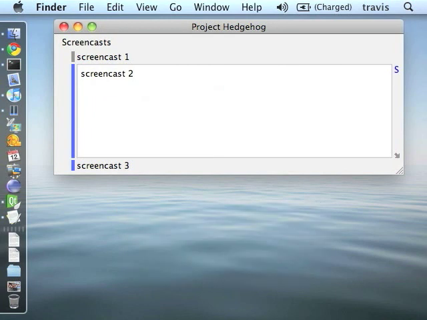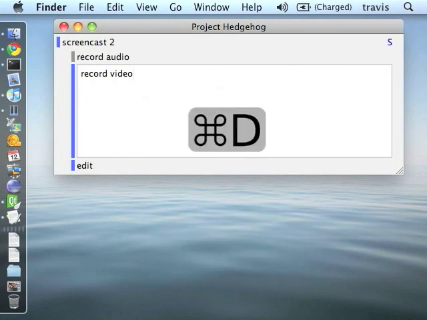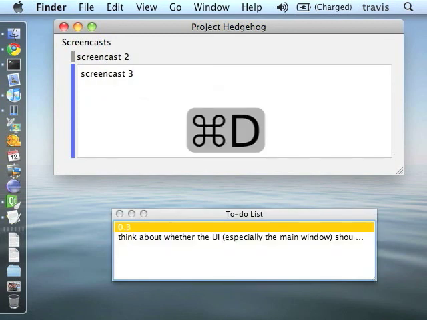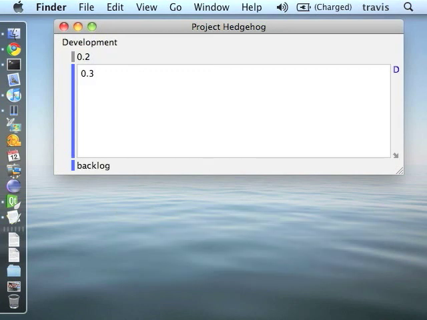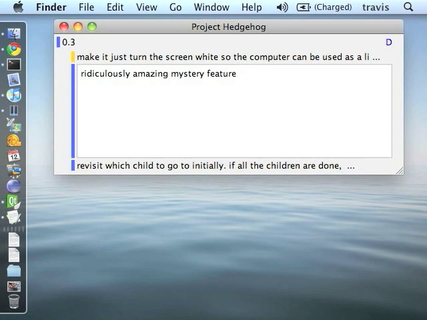And let's skip ahead and pretend that I've already finished it, and mark it and its children as done in the hierarchy. As soon as I mark the Screencast 2 entry as done, the to-do list pops up, because I've finished the first item on the list. It's removed the screencast from the list and highlighted the next entry, which is 0.3 development. And now I can just hit enter, which jumps to that entry and closes the window. And now I'm ready to go on 0.3 development.